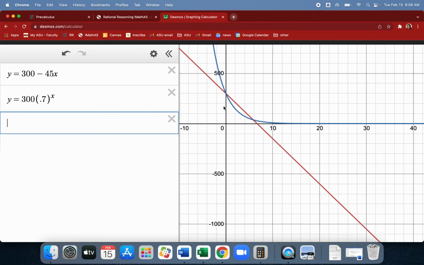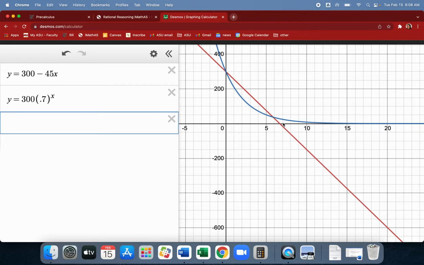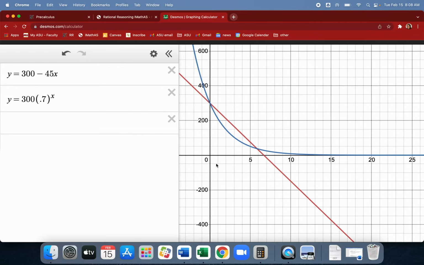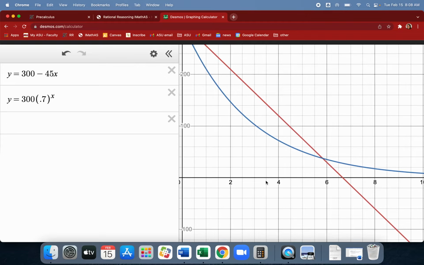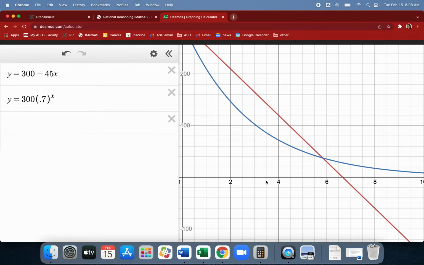So in any case, if we want to do this whole table after 6 years, looking at this graph, after 6 years, you can see they're pretty close to the same value. They started out at 300. This one dropped really rapidly, and you can see that in the graph. That blue line decreased really rapidly, but it's a curve. It's not a straight line. I said line, but just following the path.